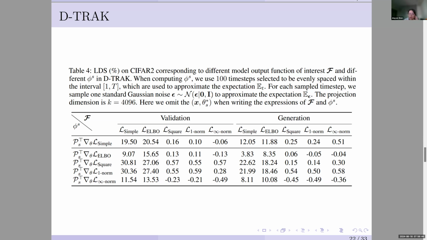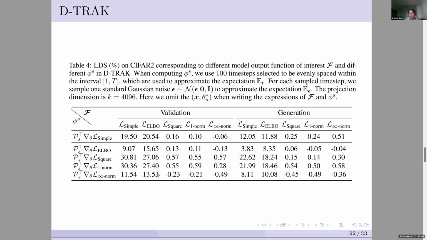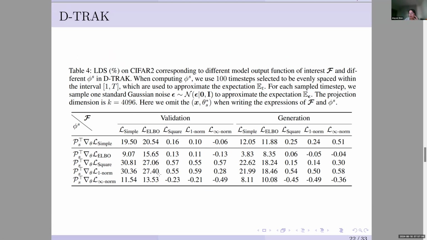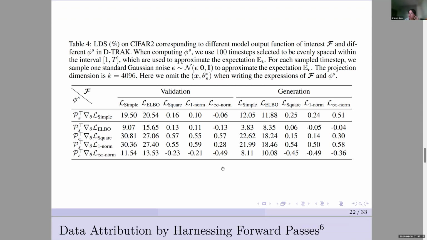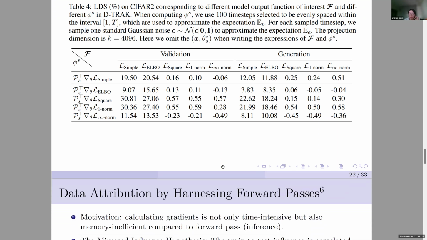So basically, these two papers just directly apply the check methods on the diffusion model, but based on different attribution targets. And we can also see there is some discussion space for these methods. Is there any question regarding the D-check methods? Okay, then I will proceed to another type of methods here.